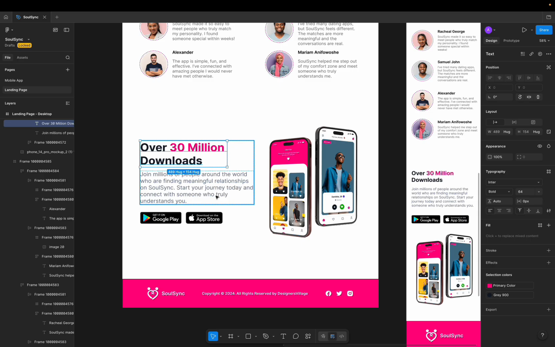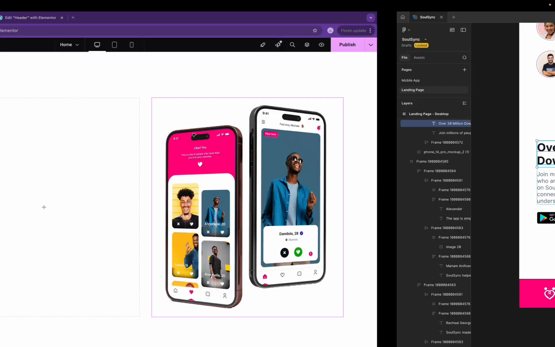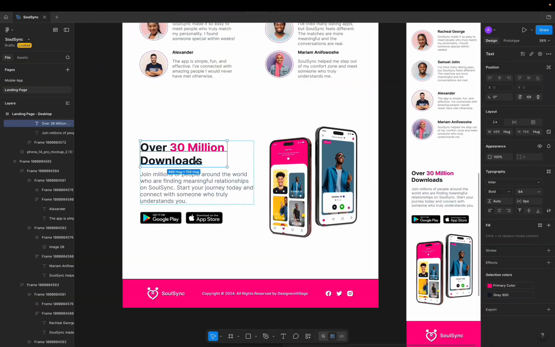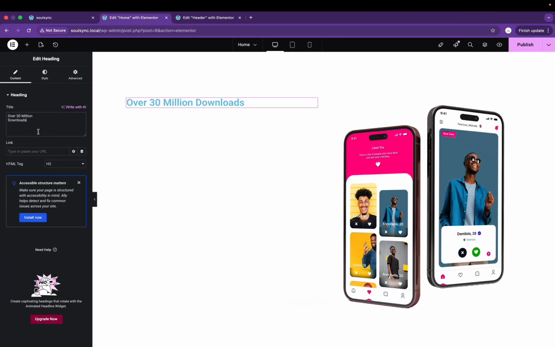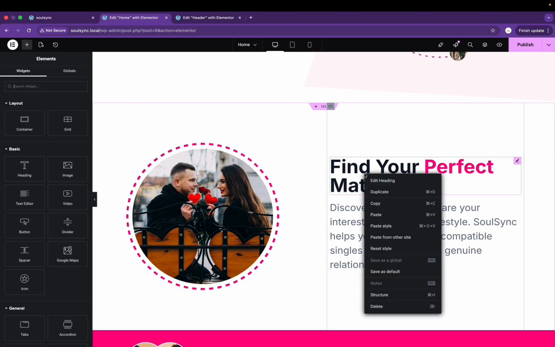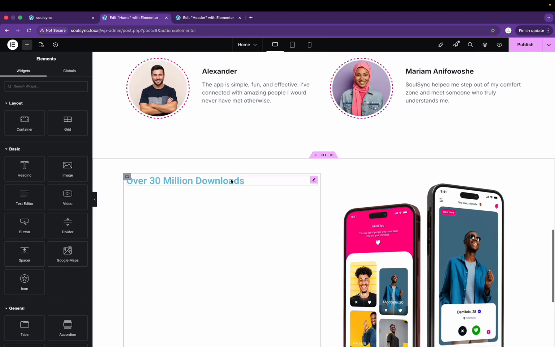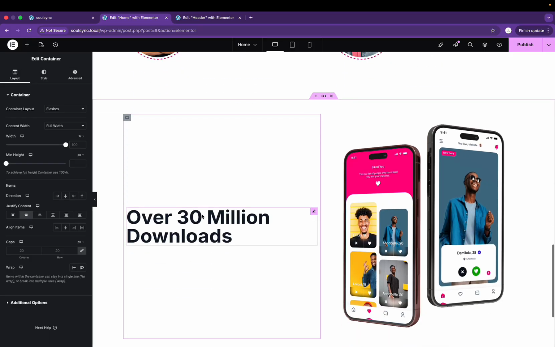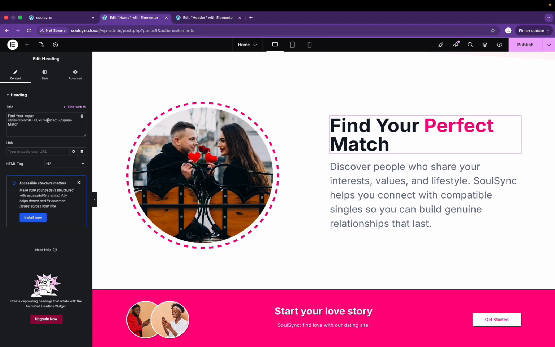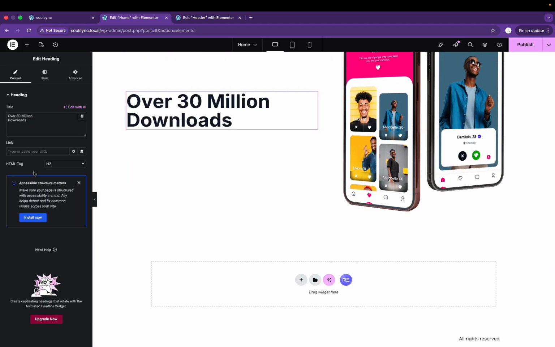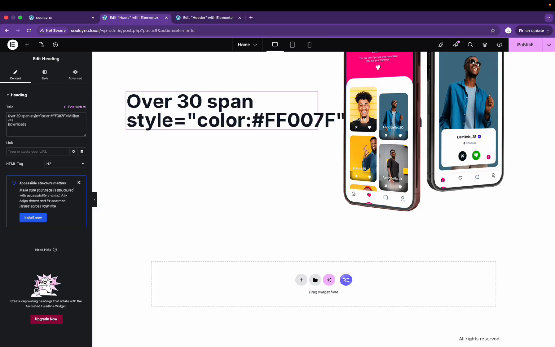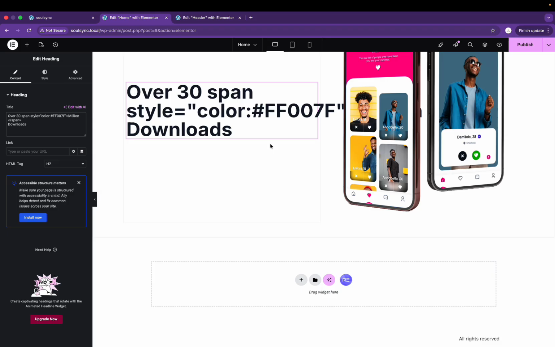So the next thing is the text. To do the text, I will copy and paste this. I'll come here and do the same thing, copy and paste the styling. Paste tab, exactly, and make sure it is center. And I will do the same thing, copy this brand code, put it before the medium, then close it here with the span.